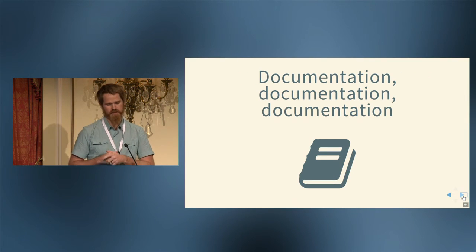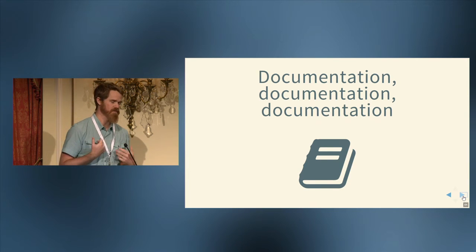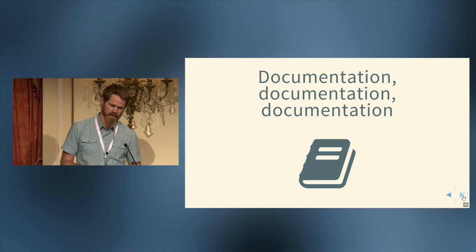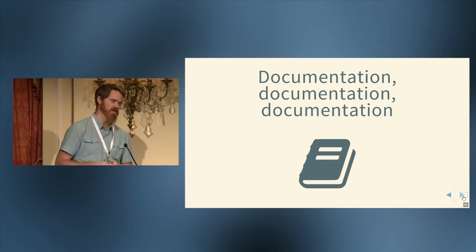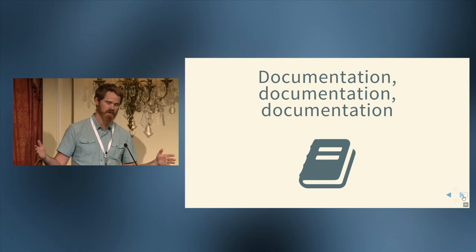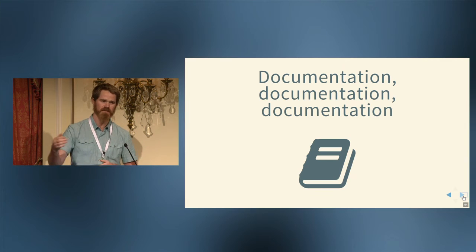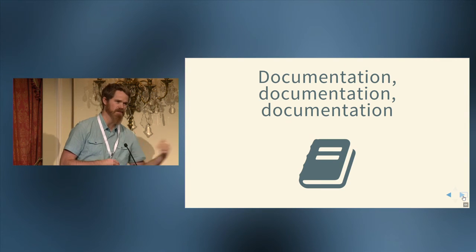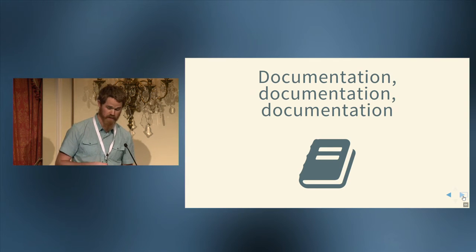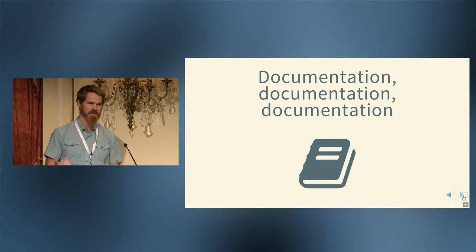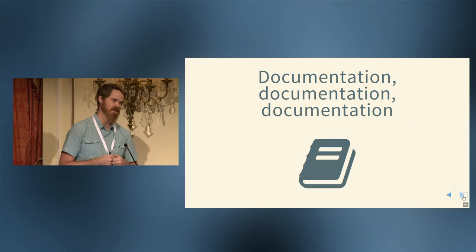Another thing is documentation. I'm the first to admit that I needed to better document my software. We all need to, but in this lessons section I'm not only talking about the Crossref Search API, I'm talking about text mining. We can get full text links through the Crossref Search API, but then we need to go to the individual publisher website to get that full text. Or some publishers have their own web services, like Springer, Elsevier, Wiley and some of the bigger ones, BMC, et cetera. As a tool maker, when there's great documentation, I get really excited about working on that tool. When there's not, I work on something else.